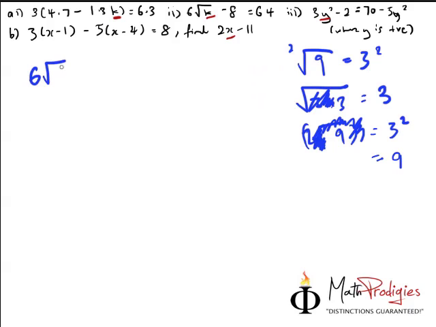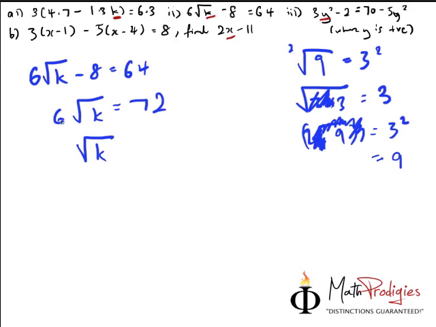Part 2 is 6 square root k minus 8 equals to 64. Okay, so I would love to bring the 8 to the other side, and hence 64 changes to 64 plus 8, which gives you 72. Okay, 6 square root k. Now how do I get square root k? Correct. If you said divide by 6, you are right, because this is 6 times square root k. When you bring 6 over, it becomes divided by 6, or times 1 over 6. So 72 divided by 6 gives you what? It gives you 12.